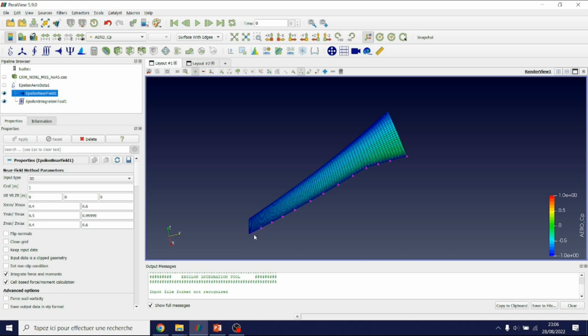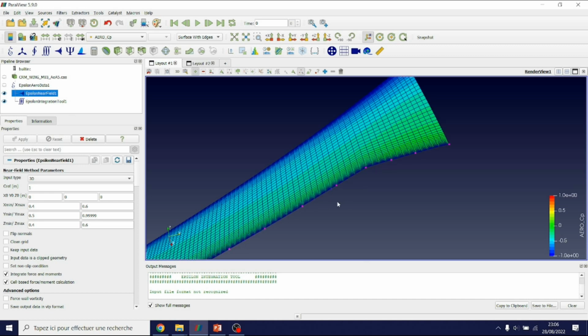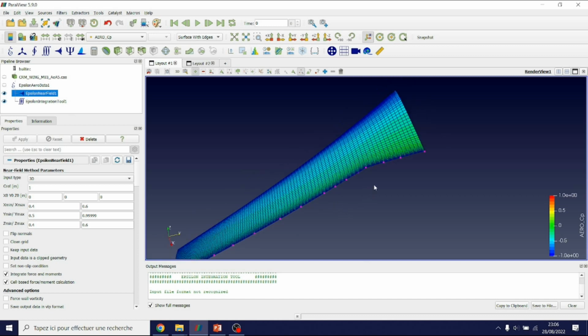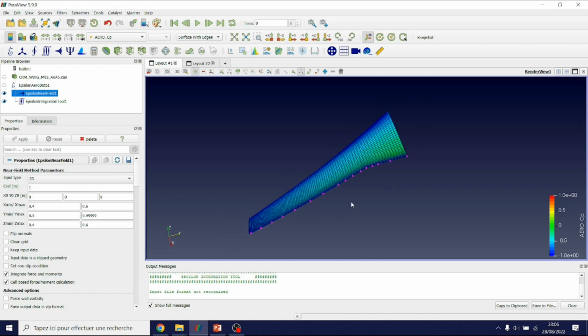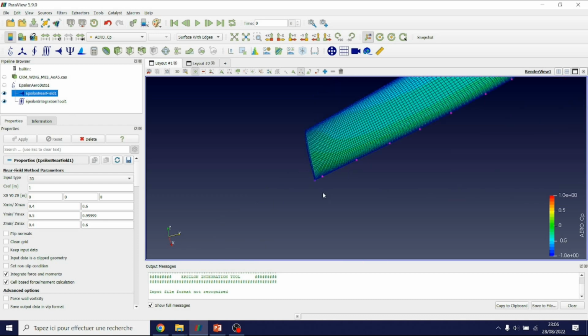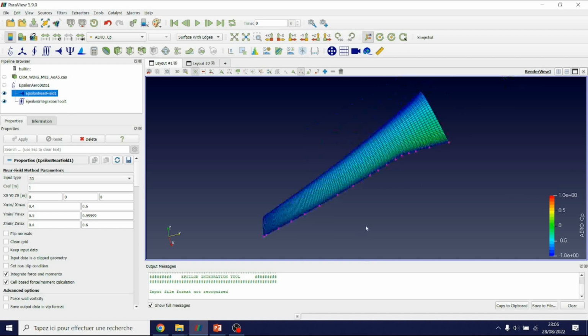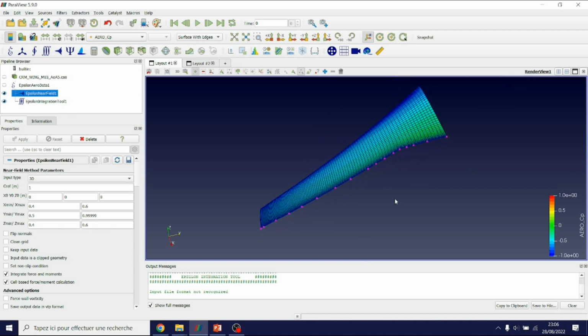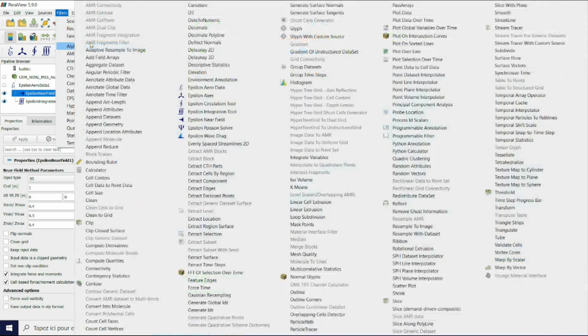It doesn't matter if I forget a point. Let's say, hey, I want an extra point, let's say here, I can go back. It doesn't matter the order, I will reorganize the points afterwards. Let's add another point here. And that's all. I'm happy with this. Now what I have to do is to extract those elements. So you can go here, Filters, Alphabetical, Extract Selection.